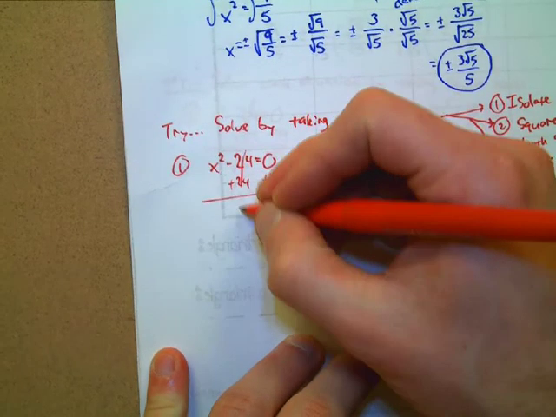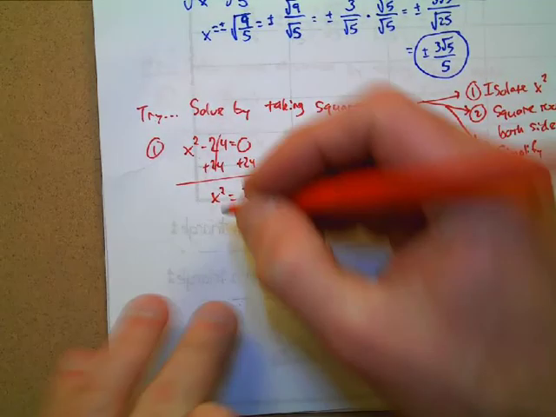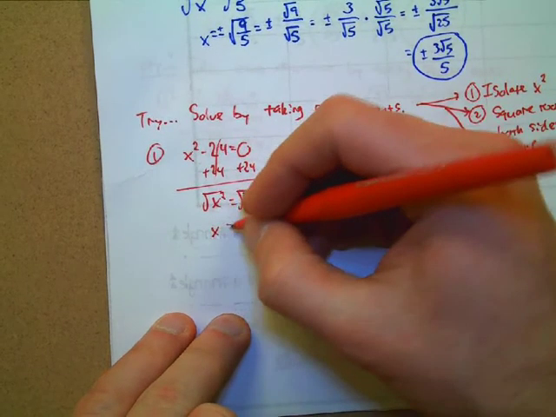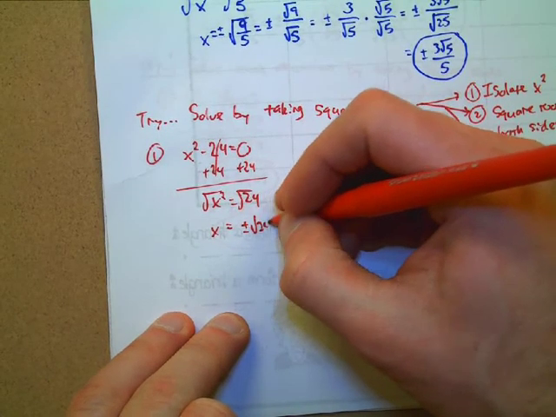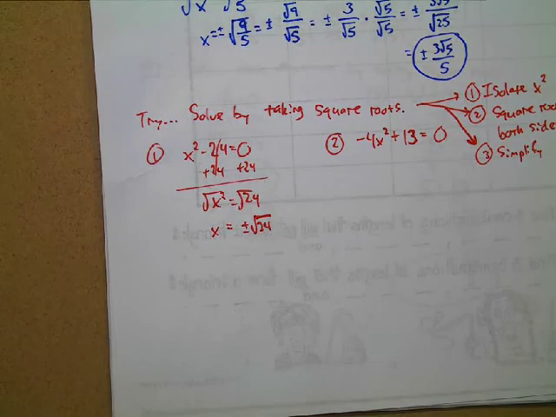Okay, x squared is 24, and then? And then you take the square root. Very good. Square root both sides. So x equals plus or minus the square root of 24. Did you get any further than that? No, I did, but isn't there not a perfect? So 24 is not a perfect square, but we can divide it by a perfect square.